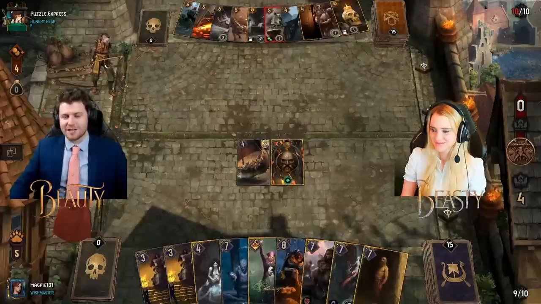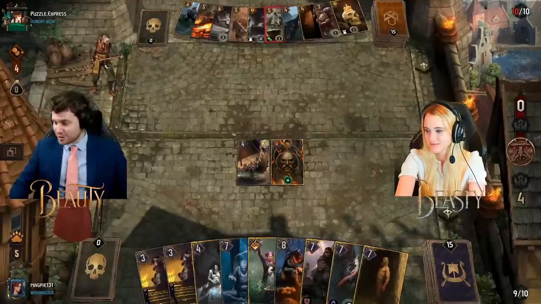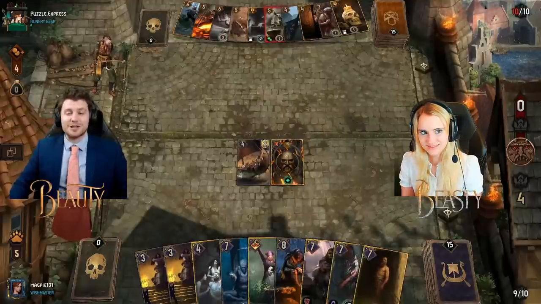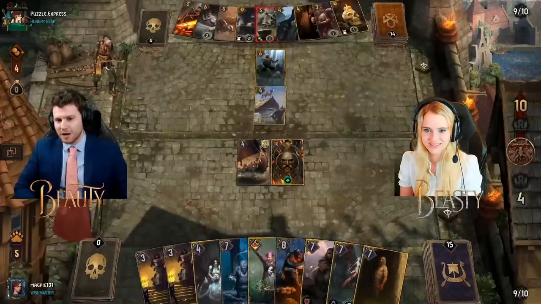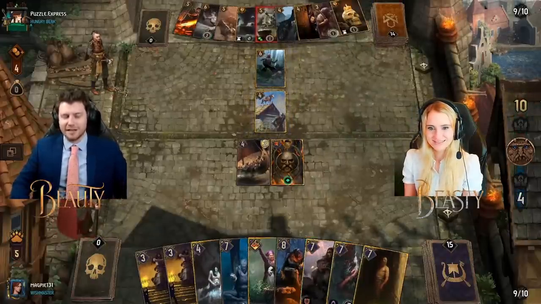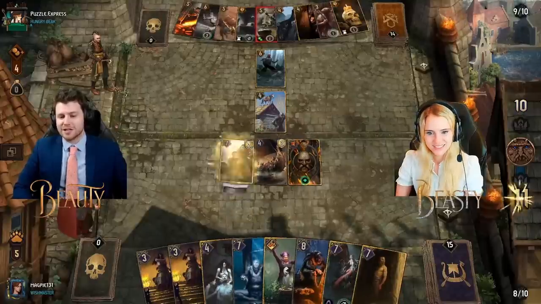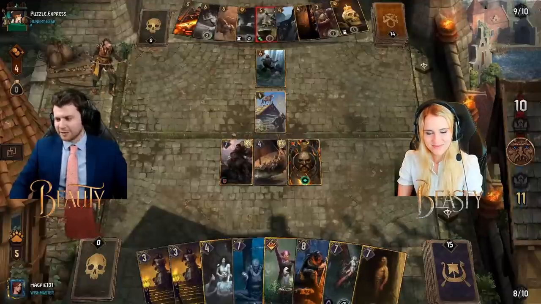Obviously, one of the biggest threats is that first turn that you drop it, a Philippa. But wait, there is no Philippa here. Obviously, she is 10 provisions. So a lot of the ways that this list would normally counter are taken away by the list that Puzzle is playing. But that doesn't mean this list can't just outrightly have more points and play its way.